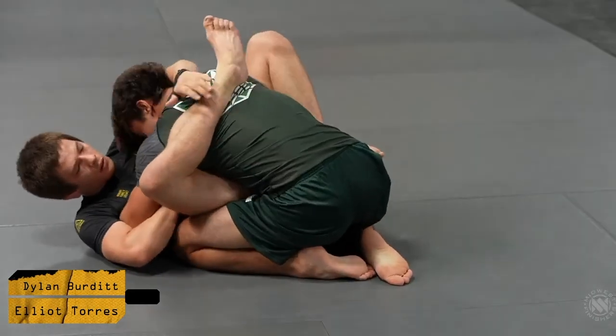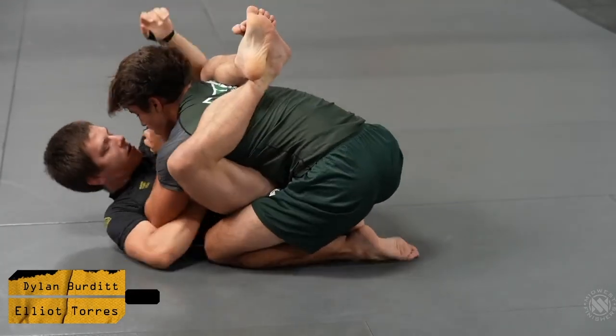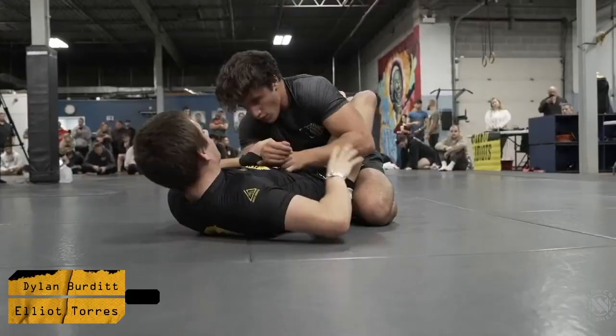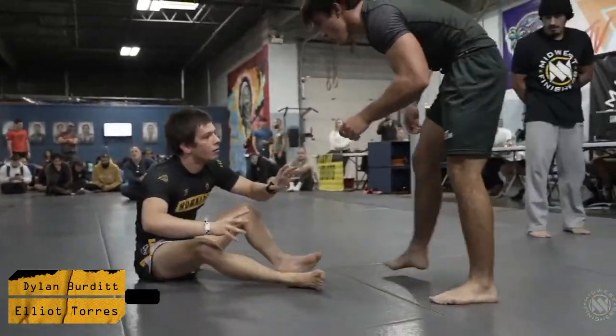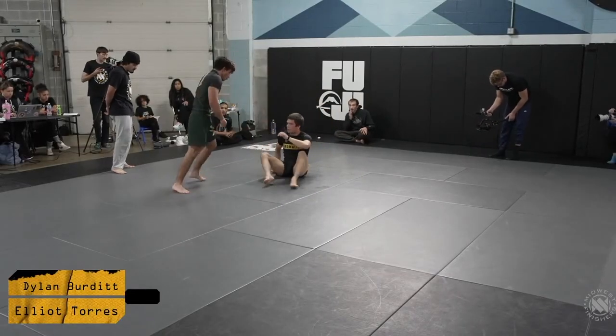Dylan kind of opening the guard now, putting the foot on the hip, trying to maybe climb a rubber guard. He climbs his guard a little bit higher, but there's no angle there. That's the problem. To pull that rubber guard, high guard game against somebody who looks to be a little bit physically bigger than you, you're going to need more of an angle to really be able to keep Elliot there. Yeah, absolutely. So finally, we're back to that standing-seated.